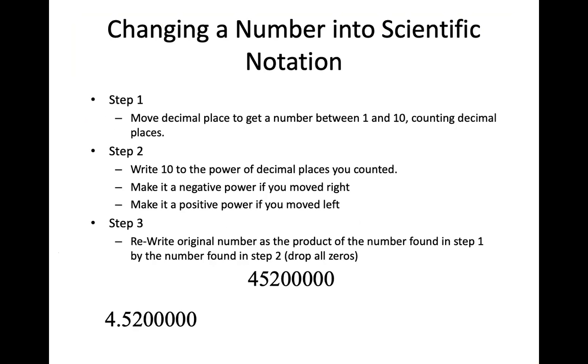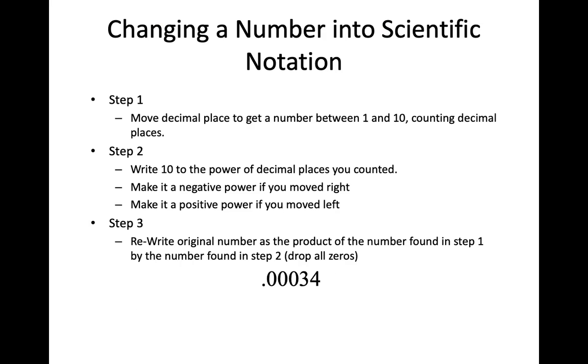As I recommended, the loop thing I saw in a lot of your papers is fine. There's nothing inherently bad with the loops. I just find more students make mistakes with loops than if they simply touch between the 2 numbers; they tend to make fewer mistakes. So that time I moved it 7 positions. Large numbers get positive exponents. Squeeze these 2 numbers together: 4.52 times 10 to the 7.